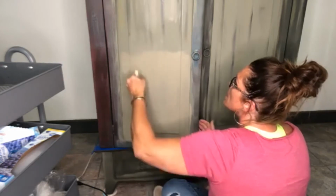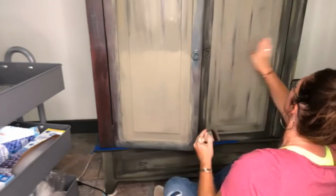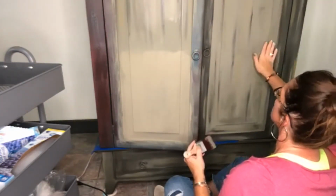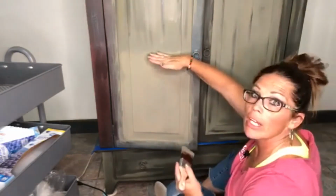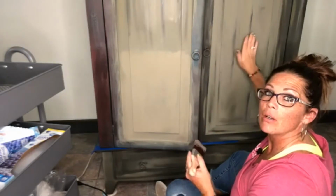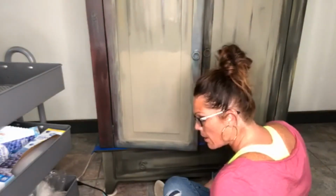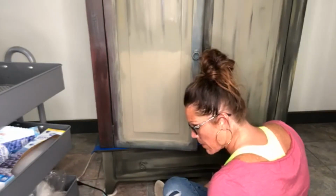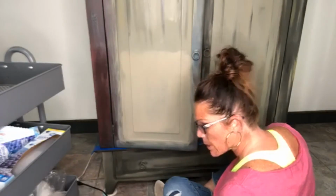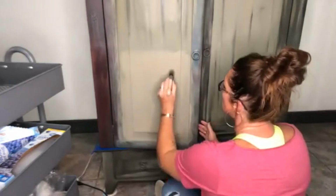So on the other side of the door, I did the same thing. I actually did it hours apart, and you can't even see where the transition is. Like right here, you can see the paint transition, but you can't see that over here. It transitions very, very well, even if you have to stop and do something different, or do something and then come back to it. So again, with the holy guacamole, not very much.